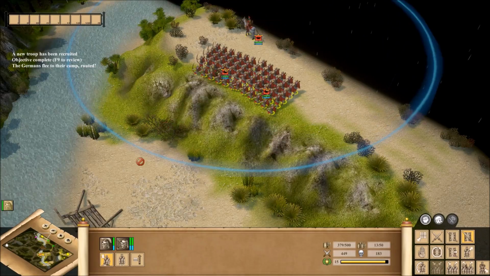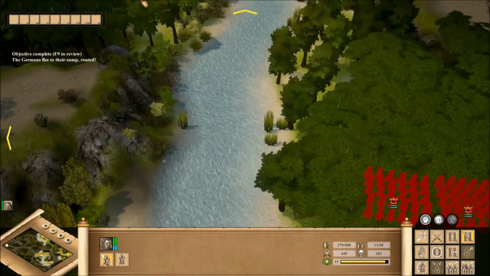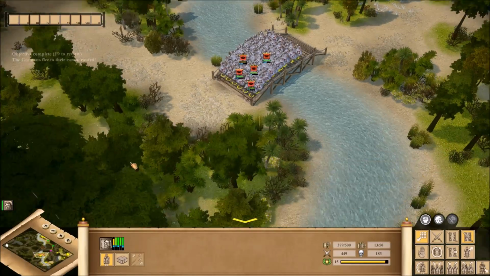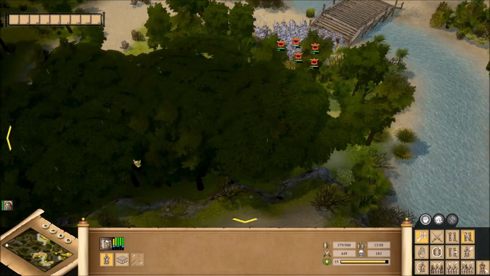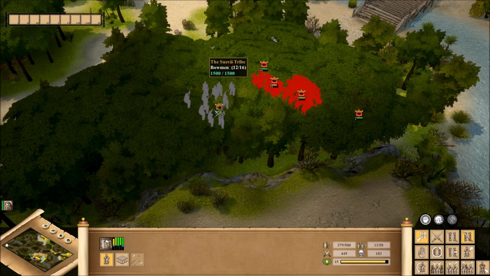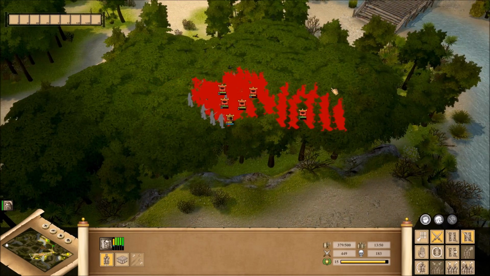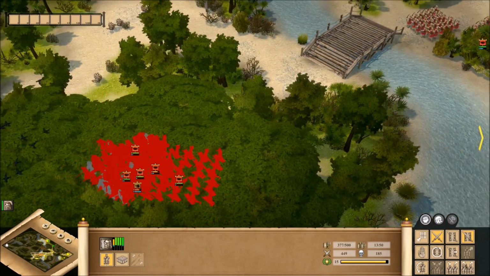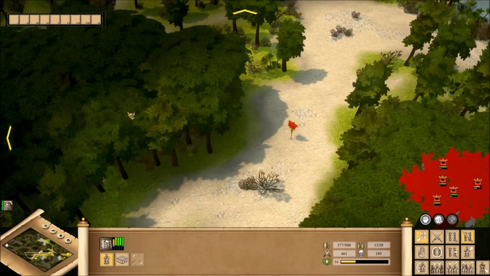Now it's our turn to attack. Immediately. Nice move. Your orders? We are on the way. Yeah, they are. For the Emperor! Defeat them. Immediately. We are on the way.